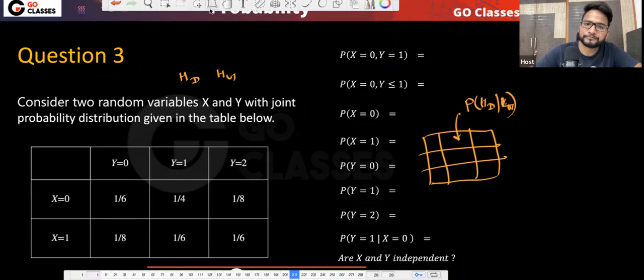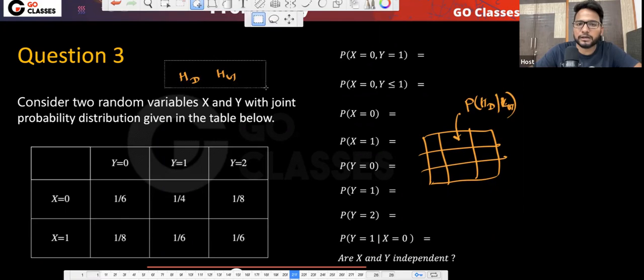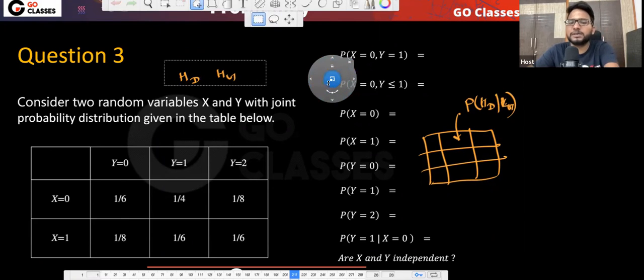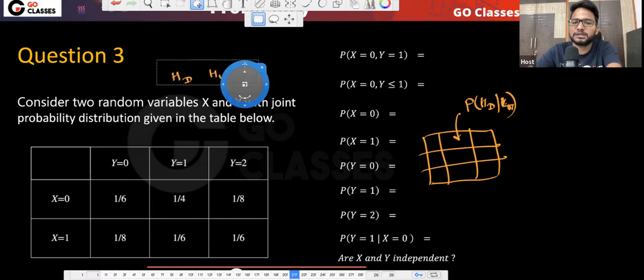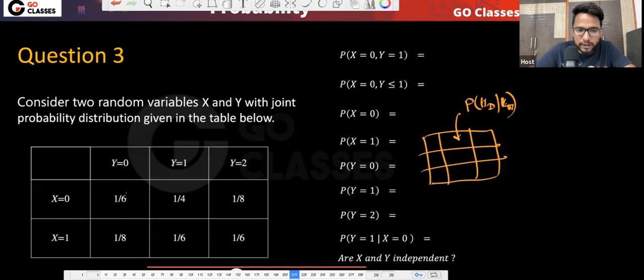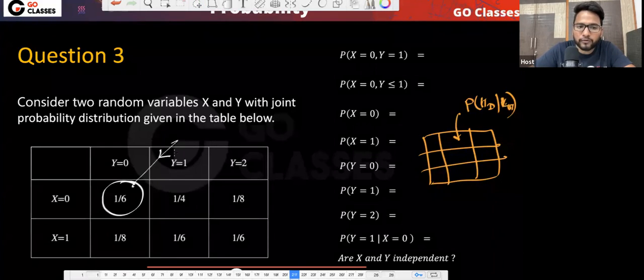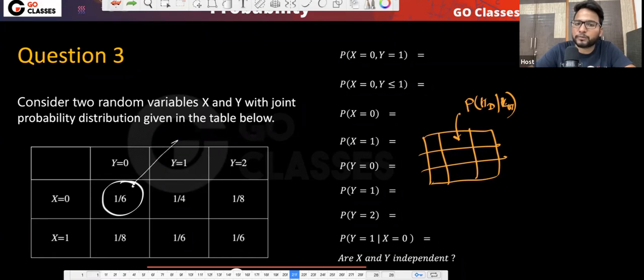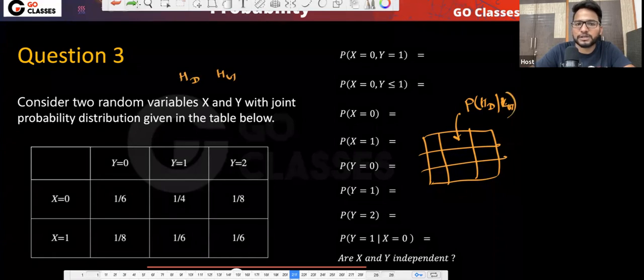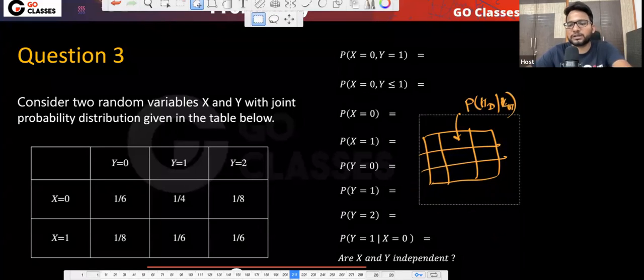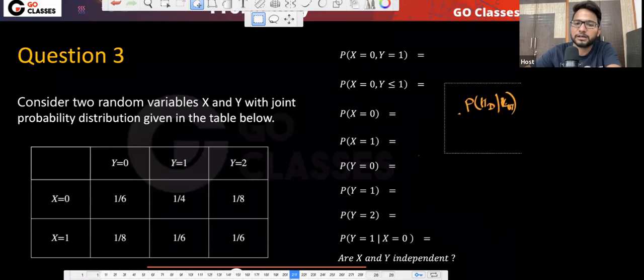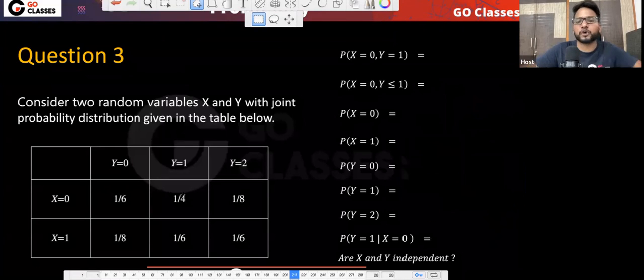Now here they have given a table, but this table is representing the joint probabilities, which means this table is saying that this is the probability of y being 0 and at the same time x being 0. So this is what this table is saying. I hope the notations are fine, right? It is not necessary that whenever a table is given, these are conditional probabilities. No, they will define it. Now in this question they are saying that the probabilities are joint probabilities.